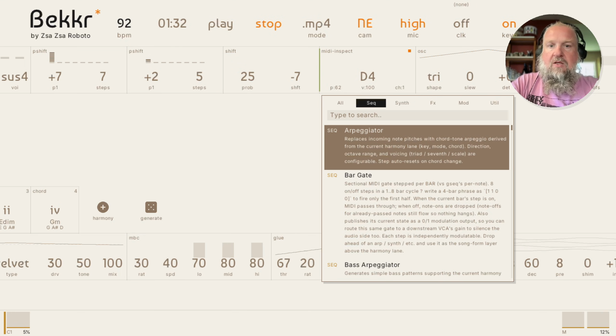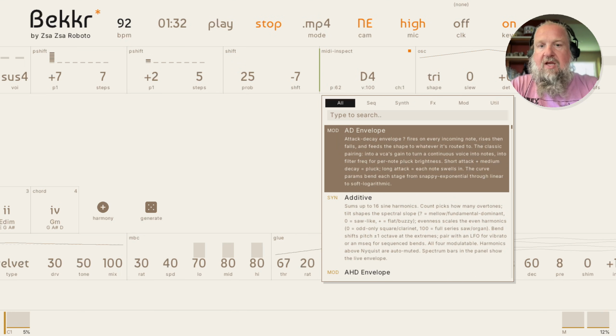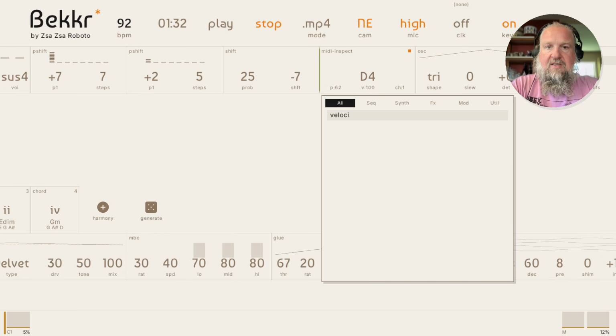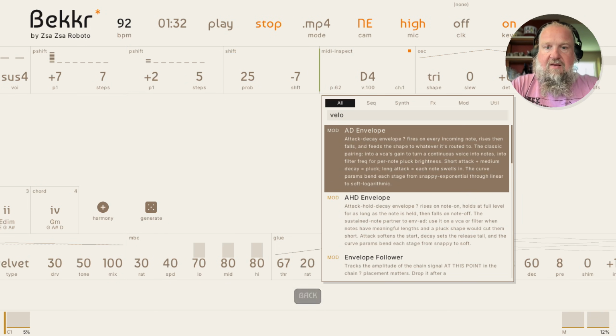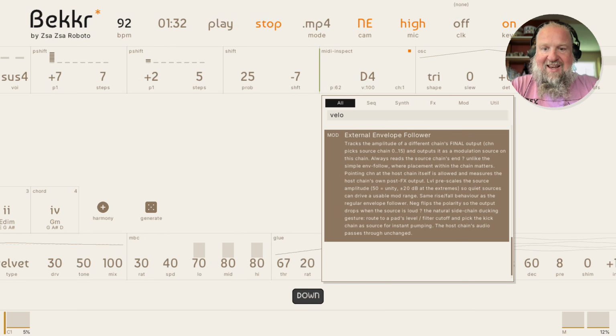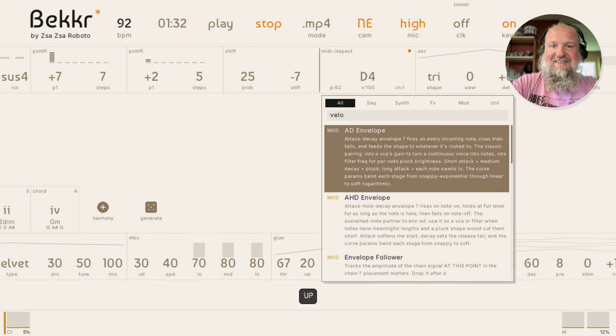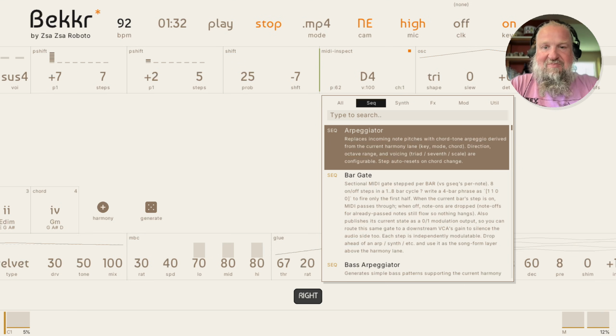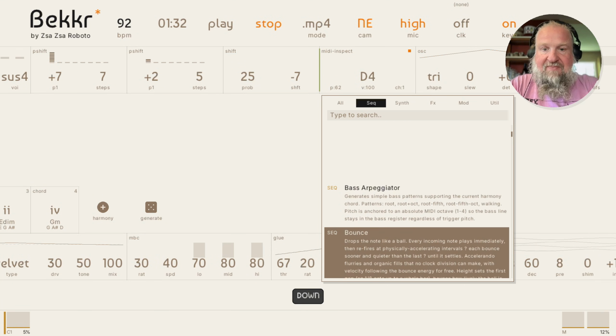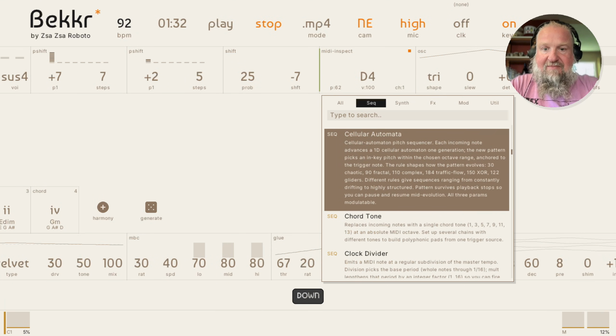So one way in which you can navigate this little dialog here, because there are a lot of components, I think I have about 140 currently, and I'm probably going to keep adding to that, is that you can just start typing to search. So in this case, I know that what I'm looking for is a little velocity sequencer. So I'm just going to start typing. And that's great. I'm not finding it. Perfect fail here.